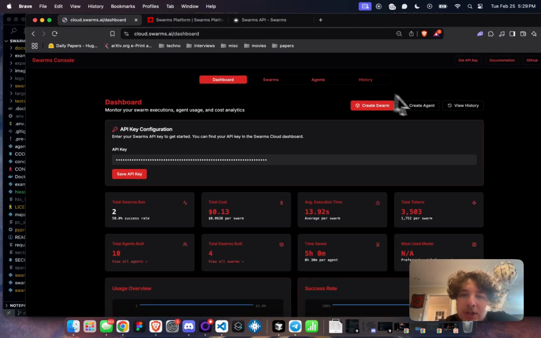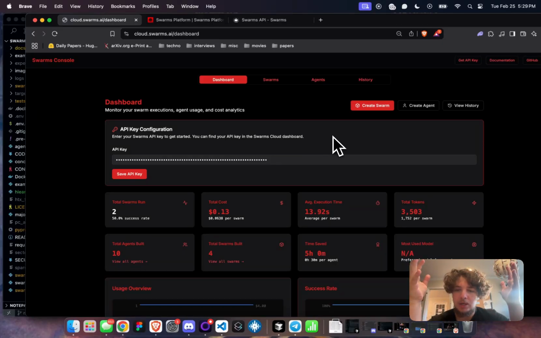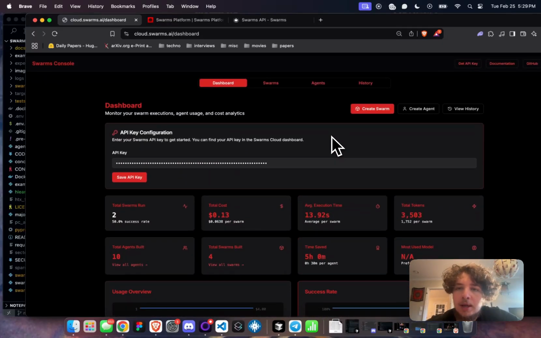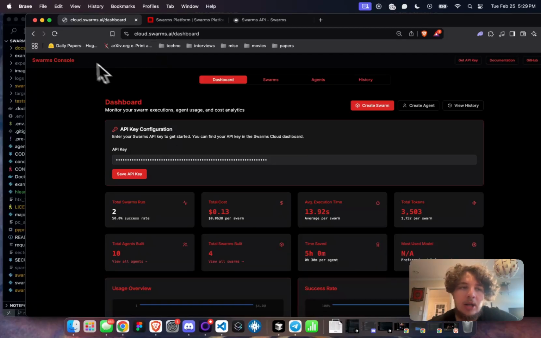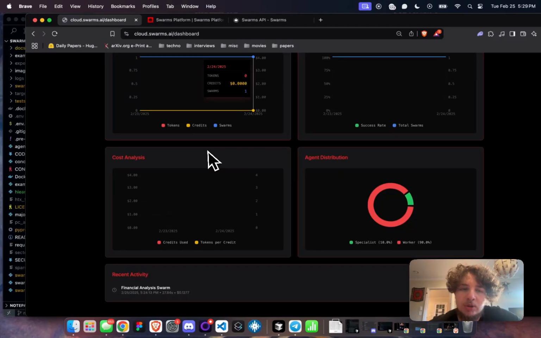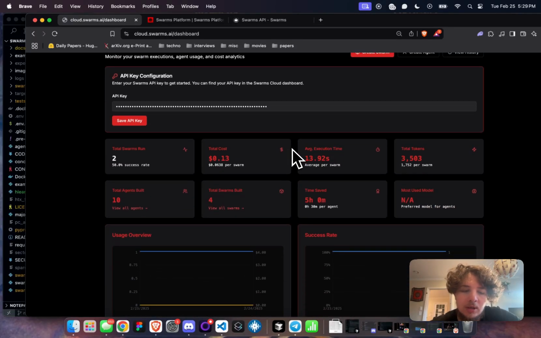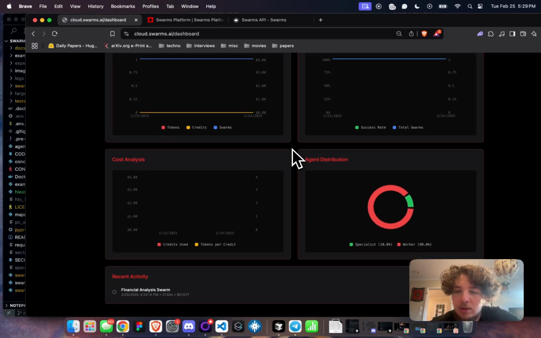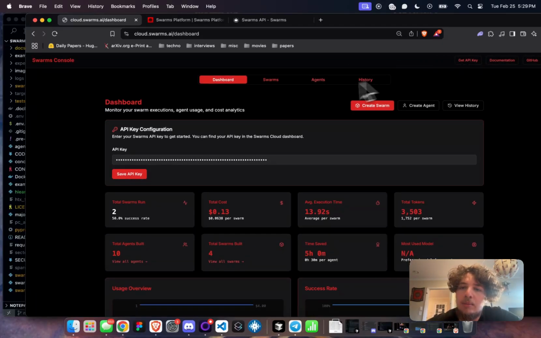There's a lot more features coming for the console platform, one of which is a templates tab. So within the templates tab, there'll be a series of pre-built swarms that you could just execute and put your task in. And so that'll be amazing to use for beginners. And within this cloud platform, we also envision to add much more data sources and add more charts and generally make it much more reliable and provide you with a lot more data. Yeah, so this is the cloud platform.